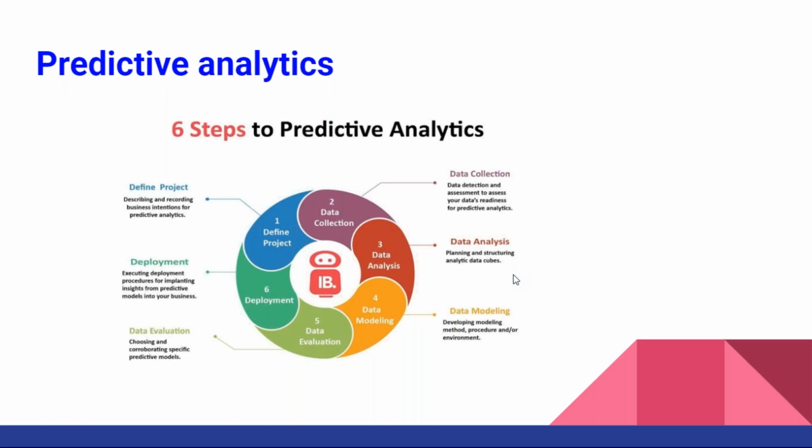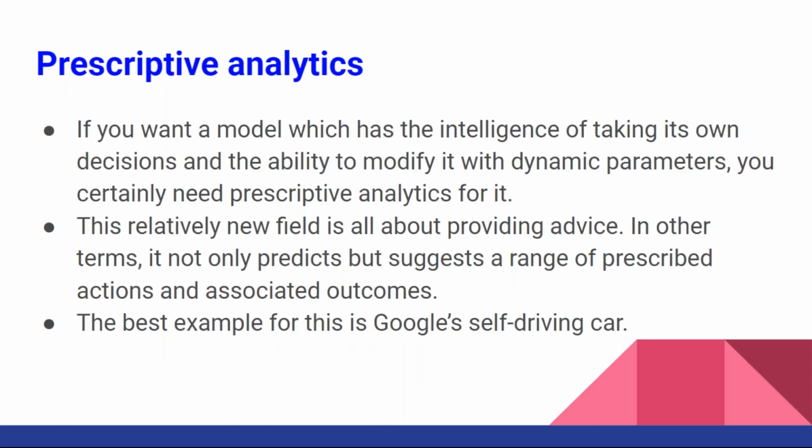And after we are done with this, then we can simply do the deployment. So deployment means putting it in the cloud so that we can serve it to the end user in the form of some kind of an application. So like application of predictive analytics is something, you can say you get some kind of recommendation. So Google recommends you something. It's also kind of Google is predicting that you might like this particular article. Google is recommending you an ad that you might like this particular ad. YouTube is recommending you a video, that is also part of predictive analytics. They have predicted that you would like this particular video, and that's why they've recommended you this particular video. And you might use it, you might not use it, that is a different story, but that is what they have predicted. It can be true, it cannot be true.